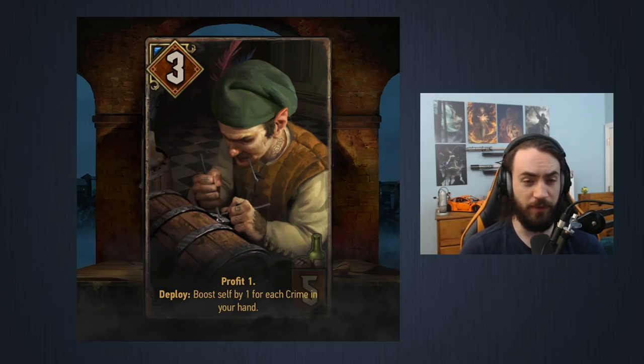So our first card is 5 provisions, 3 strength, profit 1, deploy boost self by 1 for each crime in your hand. So we have a few cards like this in the game already. We have Vendel Elite in an Ardal deck, right, based on how many tactics you have. It is 4 strength. This card is 3 strength. So this card is a little worse, technically, except not really, because if you look at the profit 1, it means the points are just distributed. You lose a point on the unit when you play it, but you get the profit elsewhere.